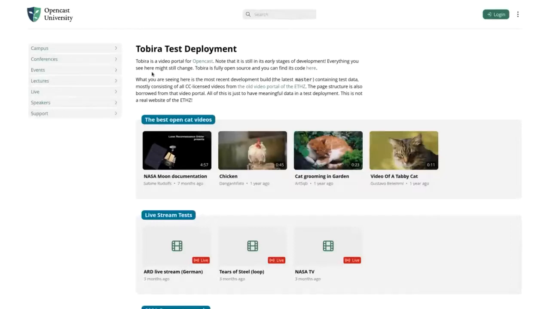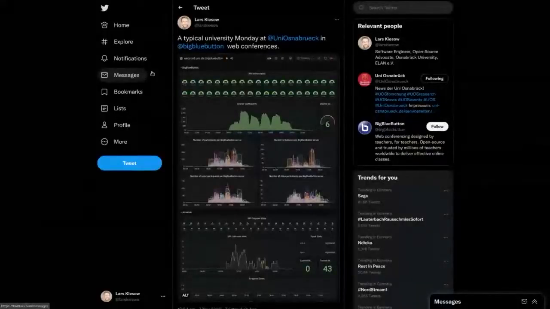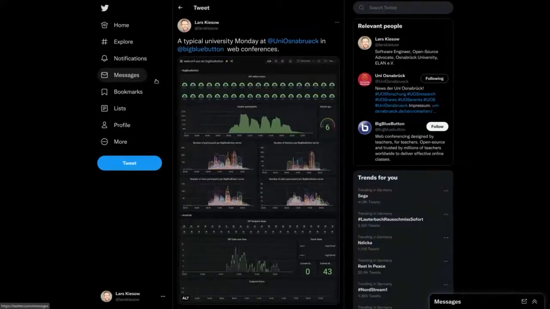And so we knew a lot about video processing already and had a lot of videos in these systems already. So Osnabrück University, again, mid-sized university, had over 20,000 videos pre-pandemic. Now, at this point in time, we have over 50,000 videos in there. But even that, it's not a large one. And so if we go back to this tweet from earlier, where I said that what's really, really important here is for us to scale up and make BigBlueButton scale better than having a system where we know that it scales quite well and it can handle videos.